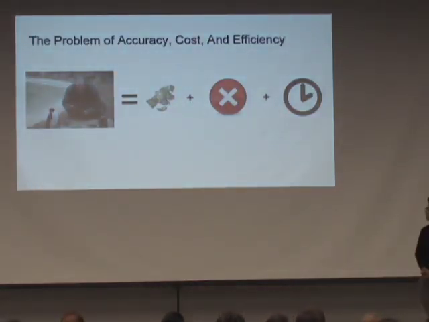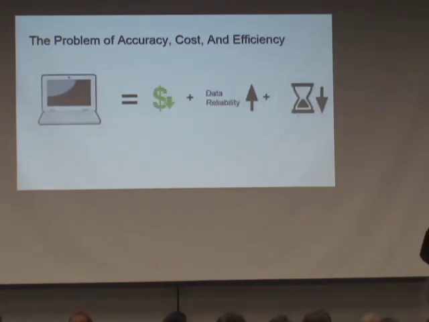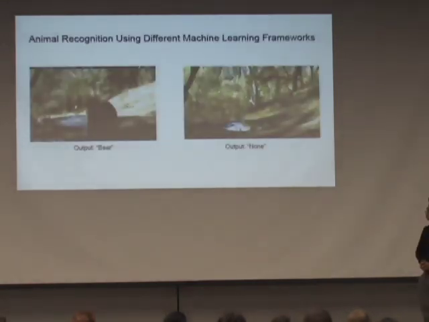The truth is, animal counting and animal surveillance is very inefficient. It's also expensive and inaccurate because of human error, and it takes a lot of human hours to complete. But what if we could use a computer to do all this heavy work for us? Using a computer would help us reduce the manual labor cost, increase data reliability, and save human hours.